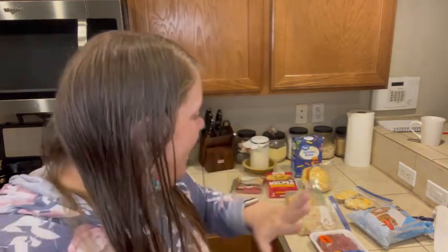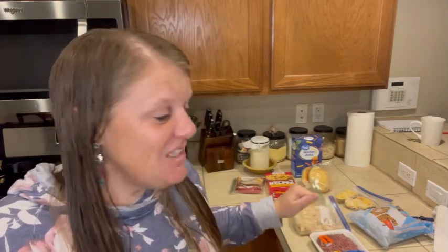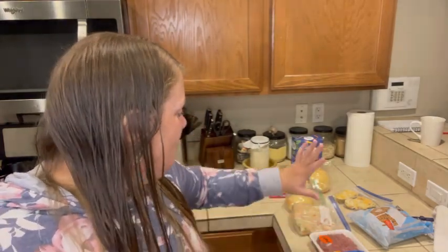So that is the beginning plan, at least for today. I've got lunch, I've got dinner, I've got plans for the next couple of days. This week I really want to do inventory on the garage freezer so I can have a list of meal ideas that I can pick from when I'm in the mood. I think we're getting really low on meat. It's kind of funny to say that because I still have full freezers.